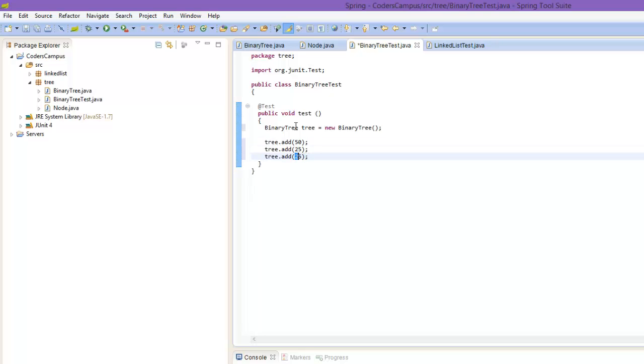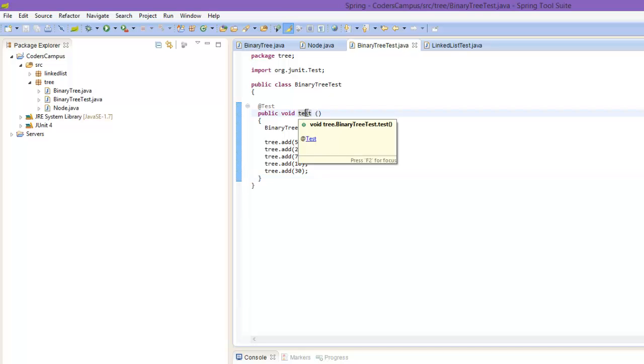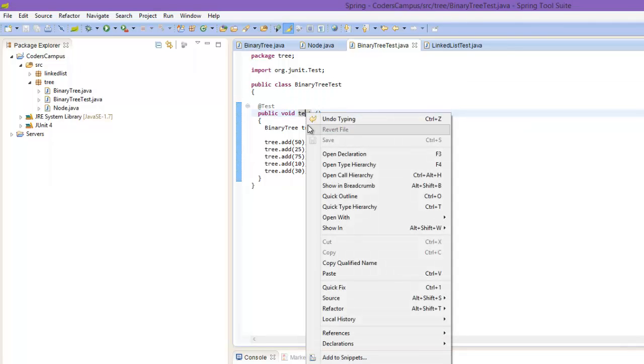And then I want to say add, let's try 75. So that'll be added as a right child. And then let's try 10. And then let's try 30. And then, boom, boom, boom, boom, boom. Well, that's good enough. Let's just see how that works. First of all, I want to run my code and just see if there's any catastrophic failures. That would be my first sort of test. So I'm going to right click.